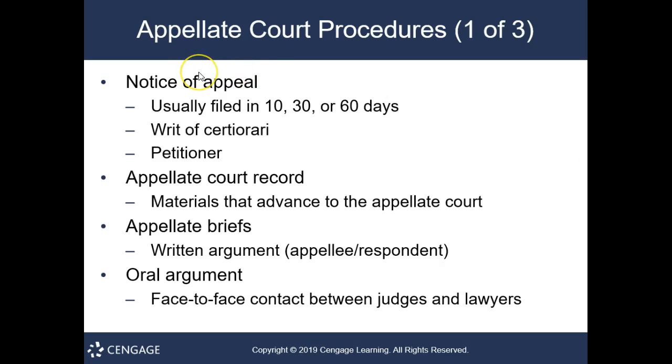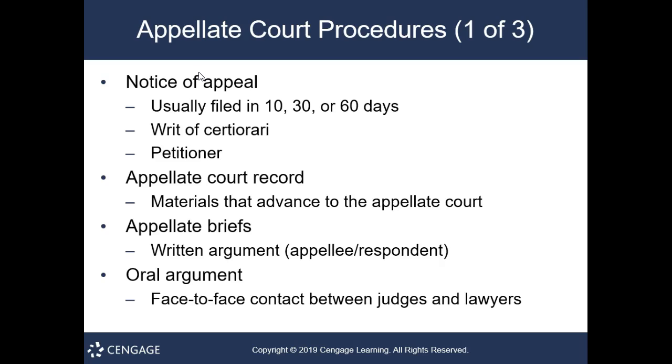All right, let's look at the appellate procedure. How do you actually make an appeal happen? First, you have to file a notice of appeal. It's a written piece of paper that says, I hereby appeal the decision of this court in entering judgment of a verdict of guilty against me in the case number such and such. Okay, done. Once you file that piece of paper, it depends, by the way, on what the statutes are in terms of how long you have to file that notice. In California, it's 60 days. In other cases, it might be 10 days or 30 days.